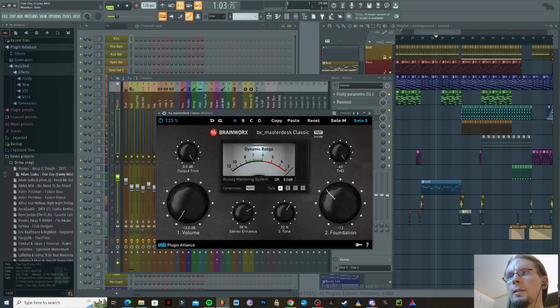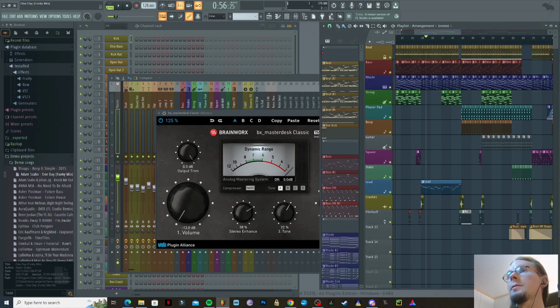I like this dynamic range. It helps you visually locate where you should be in the dynamic range. If you're between 8 and 6, you have a really good master with good dynamic range. You rarely want to go into the reds unless you have a really aggressive song, aggressive music style. But let's listen to this demo song and let's try to put the plugin on it.